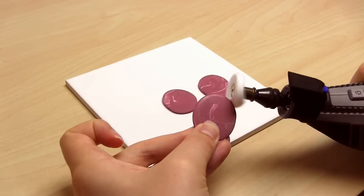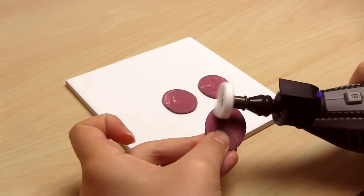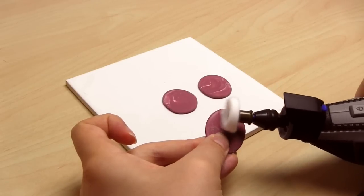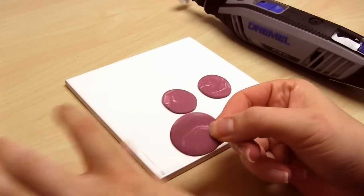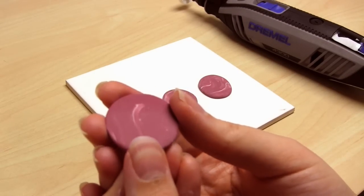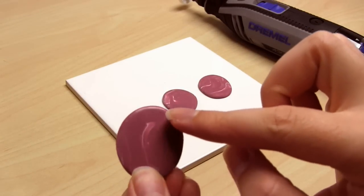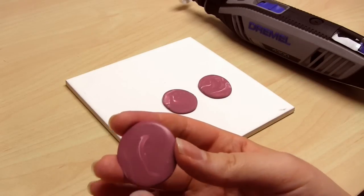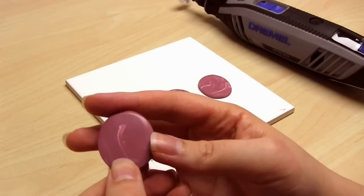You can choose to skip this buffing stage if you just want a smooth matte finish that the sanding gives you. However, buffing just gives that nice extra shine. As you can see, it doesn't take long for a bit of shine to be added to the clay surface. You can see the shine there on the top half of this clay disc, and you simply carry on buffing all over until all of the clay has that nice shine to it. Obviously, the more you buff, the more shine you will get on your clay.